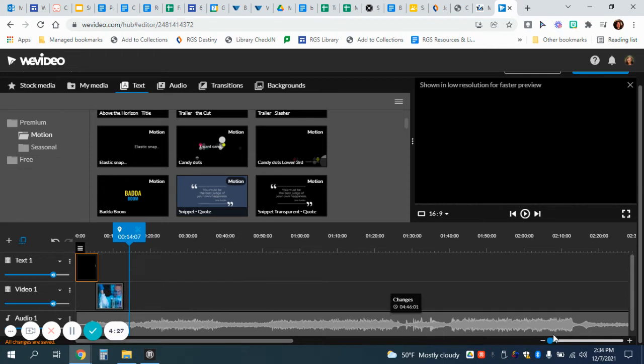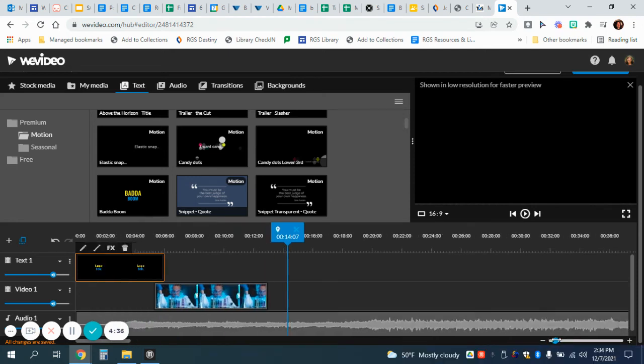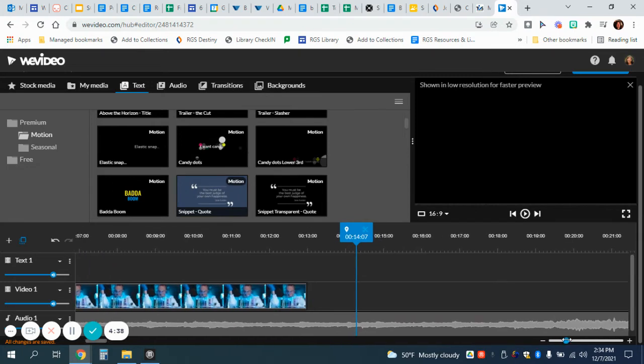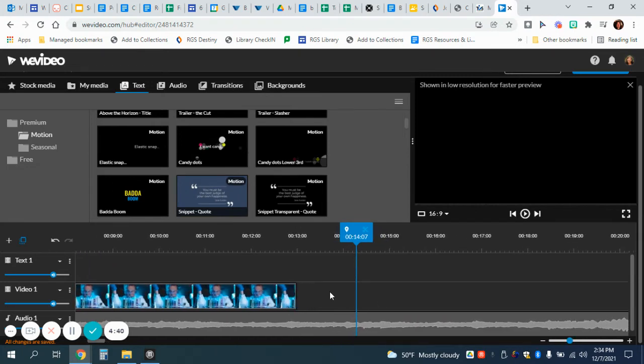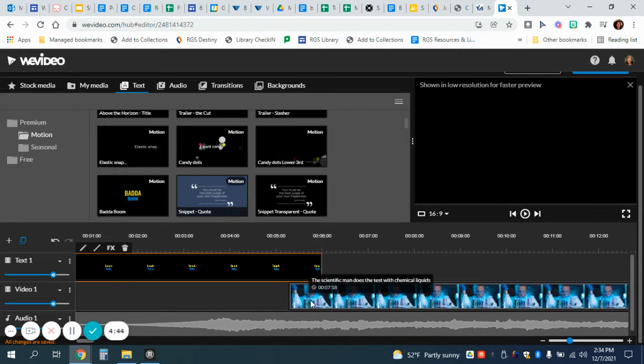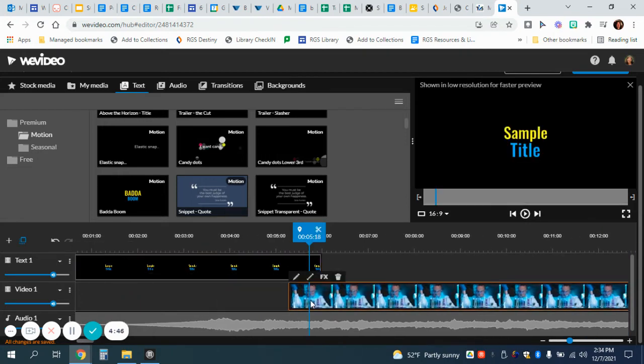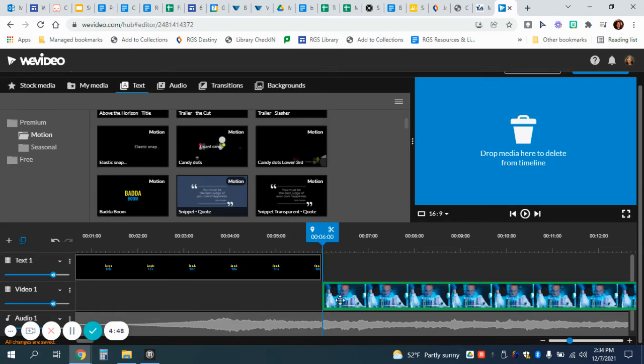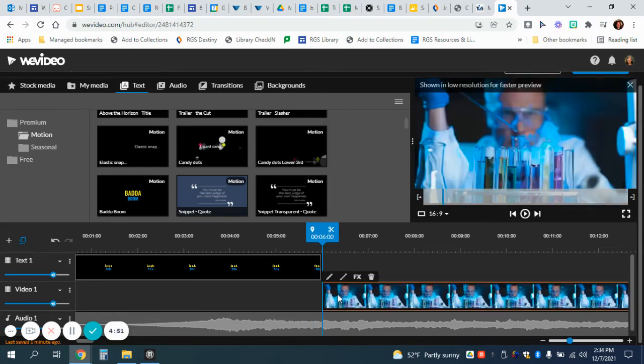If you need to make changes, right down here at the very bottom, there's a slider that has a negative on one side and a plus on the other. If you click and drag that, it makes this really big. So then I can go over here and I can make those changes. If I don't want my title to overlap my video, I can click and drag and move my video down here, and that way it won't overlap. So you can get very specific about all of that.